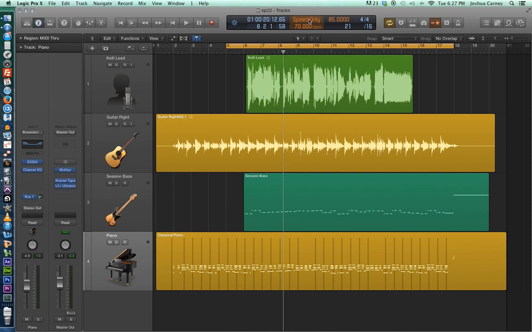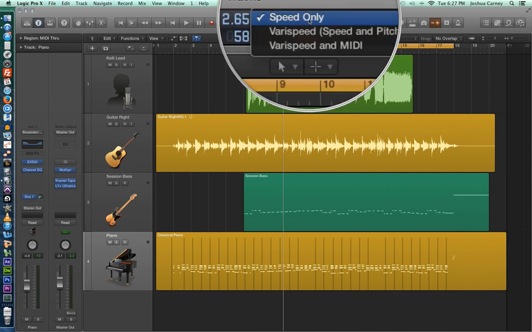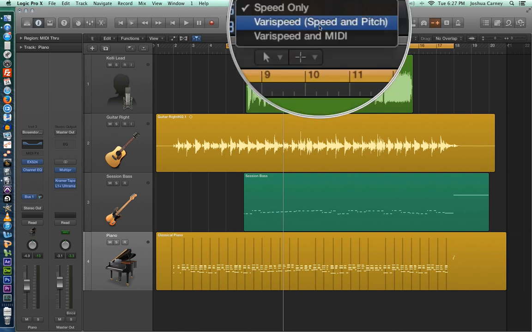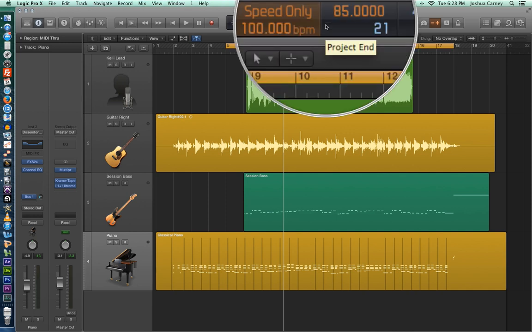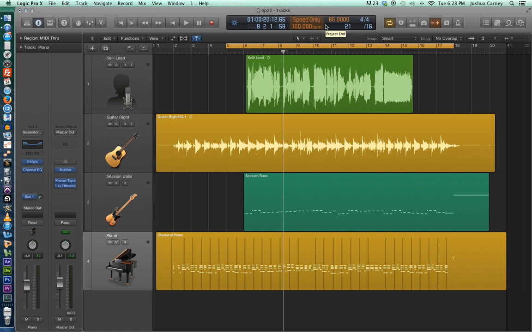All right, our other options here under speed, if you click on speed here, you can choose Varispeed. Now with Varispeed, this affects both the tempo of the project and the pitch of the project. So if I choose that, you can use the percentage and resulting tempo for this as well. Let's make it go a little bit faster. Let's make it go 90 BPM. Well, let's go 100 BPM. So not only is the song going to play back 15 beats per minute faster, the pitch is also going to be shifted up. So let's listen to what this sounds like.